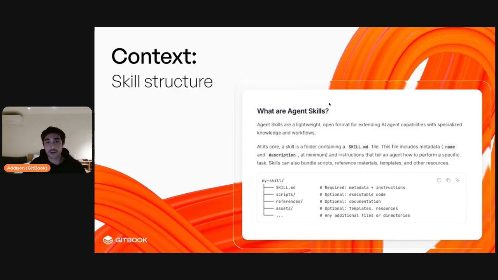But first, I want to talk a little bit about the structure of a skill file. A skill file at its root is essentially just a markdown file. There are some specifications that were released by Anthropic that define what a skill file should contain, how to organize them, and some required pieces of data that all AI agents will use in order to use a skill. And I'll show you this as well.